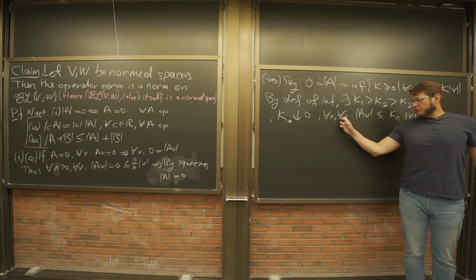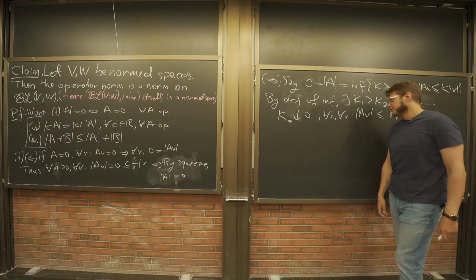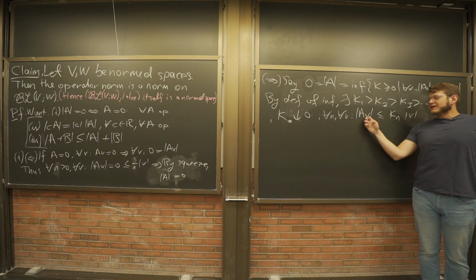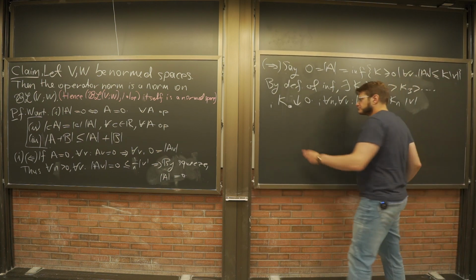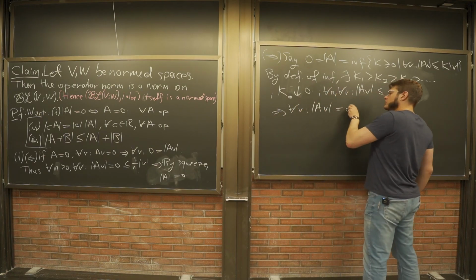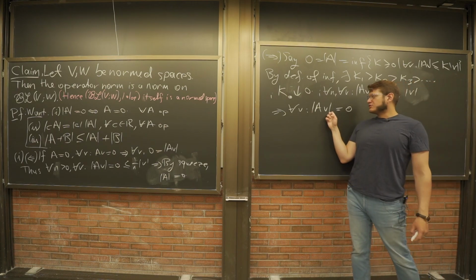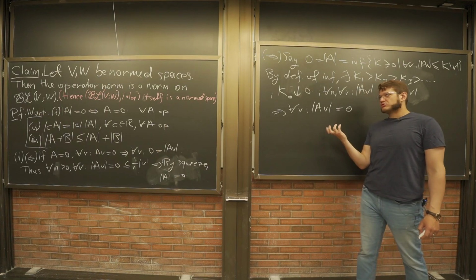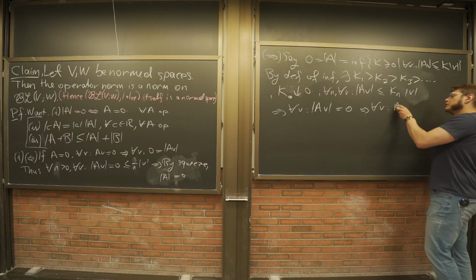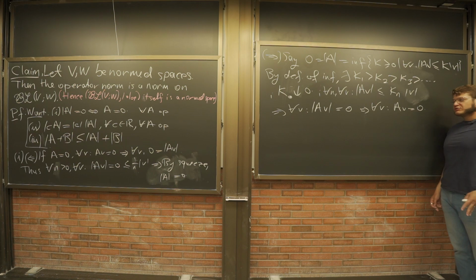If you have two for alls, you can flip the order of these. So instead of writing for any n and for any v, you can write for any v and for any n. Then you take the limit as n goes to infinity to realize that for any v, the norm of A times v has to be 0. If for any v, the norm of A times v is 0, again, this is the norm in W. Well, the only vector that has 0 norm in W is the 0 vector. That means that for any v, A times v is 0. That is the definition of what it means for A to be the linear zero transformation.